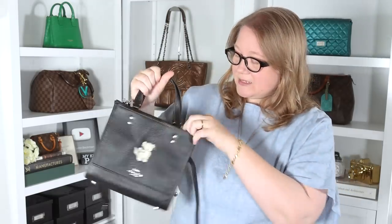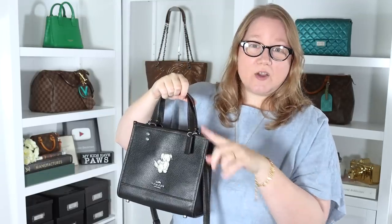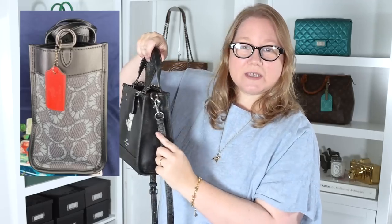Another thing I noticed about the ones I think are fake versus the real one: on the authentic images from the Singapore website, the hang tag was attached to the strap and hangs off the front of the bag. But on the ones I think are fake, the hang tag was attached to the D-ring on the side — which is not where Coach would have put it. And some of those bags still had the styrofoam on them with the tag still wrapped, which would suggest no one moved it, making that placement seem fishy.